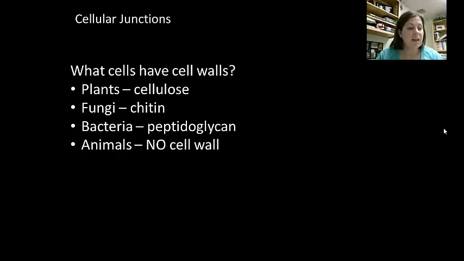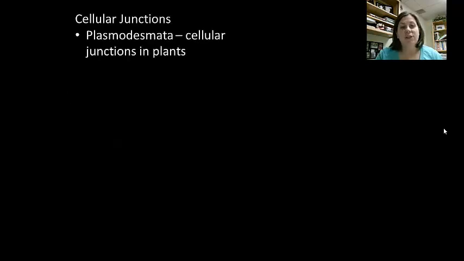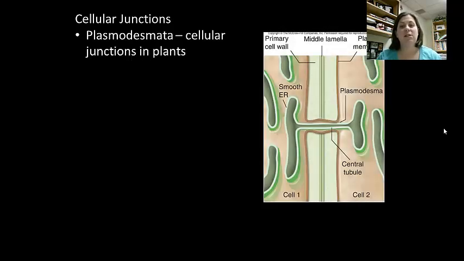All right, now your third bullet is know the types of cellular junctions in plants and animals. So now we can focus in on the title of this slide, which says cellular junctions. First cellular junction we want to hit on is plasmodesmata. Now this is a cellular junction found in plants. So that's what you see here in this picture. Now guys, the reason that you know that this is for a plant is you can see here that it says cell wall. Plants have cell walls, animals don't. So you should be able to tell that this is a plasmodesmata because this is a plant cell. It has a cell wall.